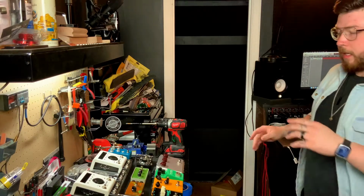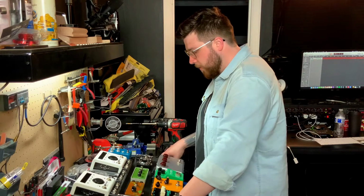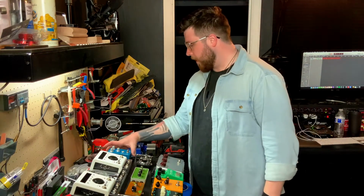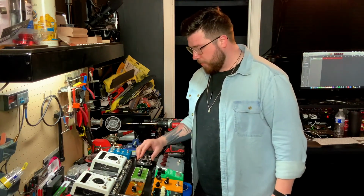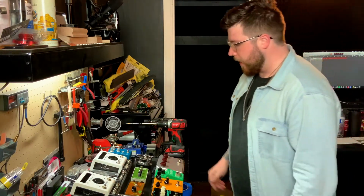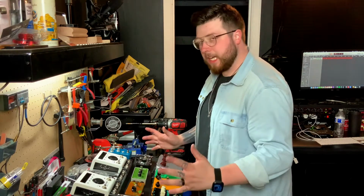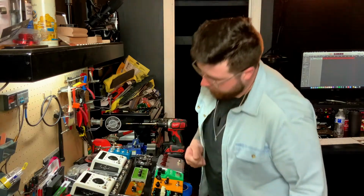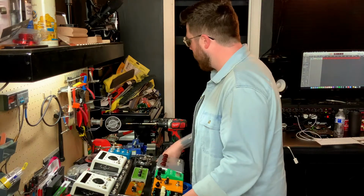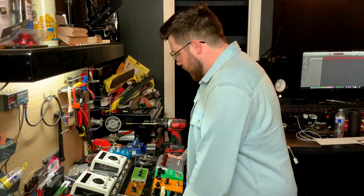All right, so here's where we are with the pedals, just dry fit sitting on the board. I've already previously tested this layout with cables just to make sure everything's gonna fit exactly right. This is very tight, but I think it's gonna work. So let's go ahead and start drawing some lines, and then we can drill some holes in this top.